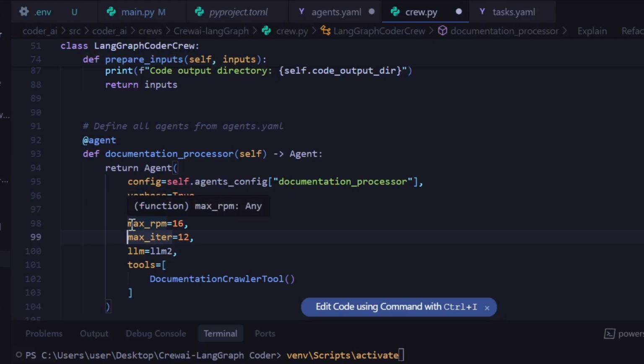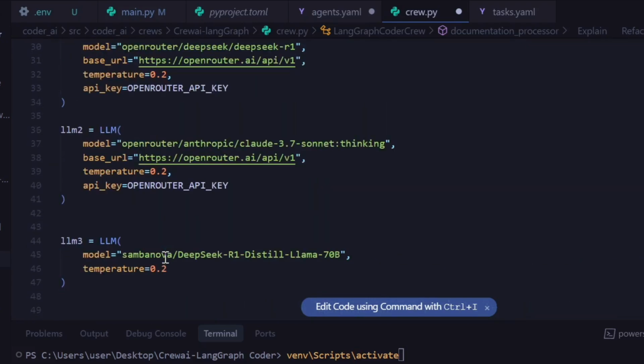We're setting the request per minute to 16 so that we won't burn out all our API credits. We are setting the max iter to 12. And we're using LLM2. LLM2 should be Claude 3.7 Sonnet Thinking. I think I have to change this because we don't really need a very big or very powerful model for scraping.